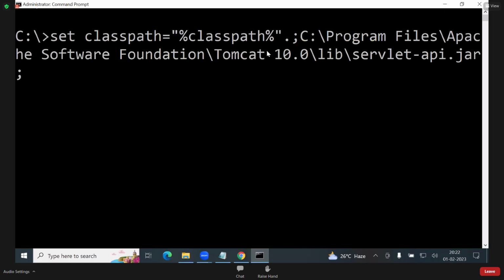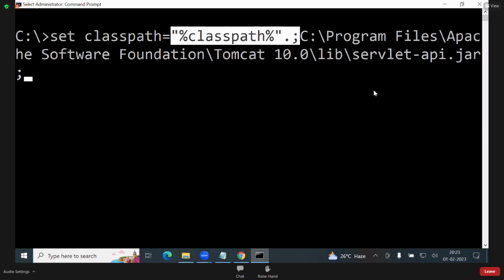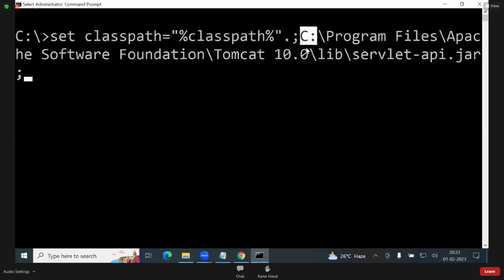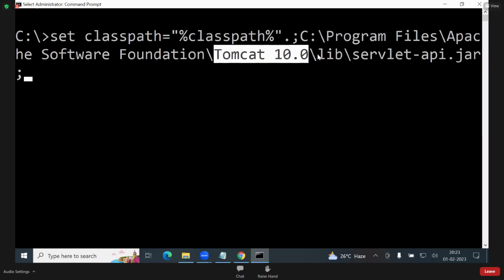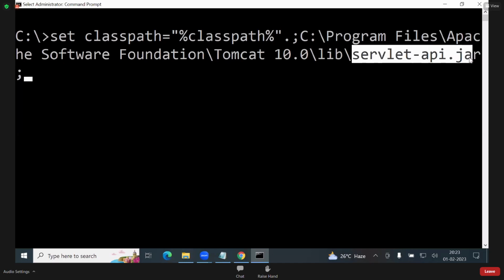So again, this is no need to explain. Already at JDBC time I explained, and in the core Java class also. It is a command to set the class path. It is append mode; the already existing class path remains and this class path is appended. It is the Tomcat server location, and in that Tomcat server, the lib, the Servlet library. Okay.